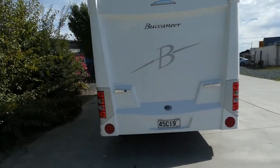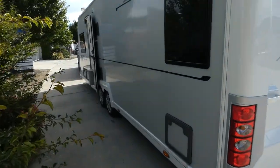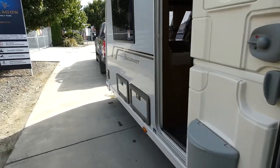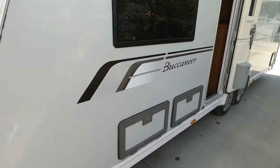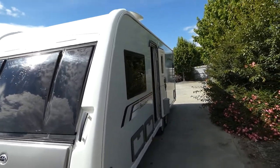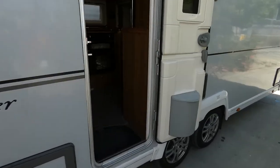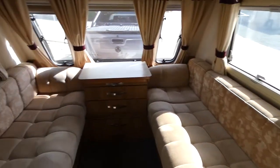This caravan comes with a full-size awning. There's an onboard fresh water tank, a 12 volt battery, and roll away water tanks. There's a gas bottle and an electrical lead up in the front. There's also an English satellite dish fitted to this caravan, and I've been told it does work on NZ reception.